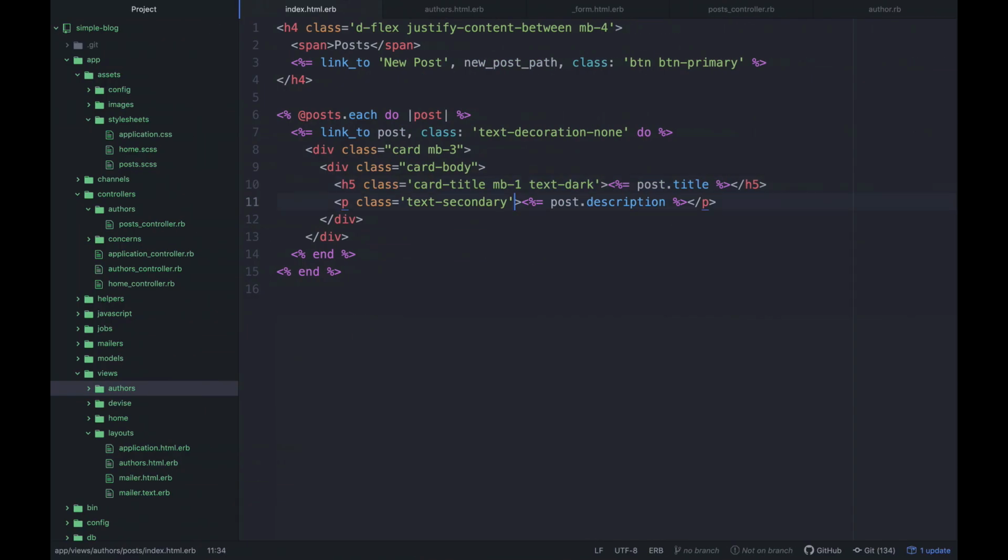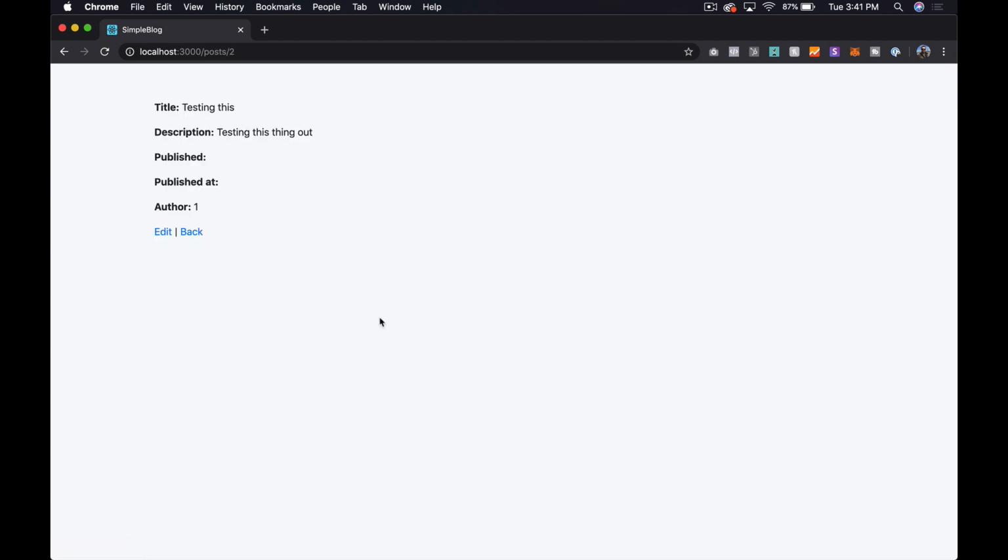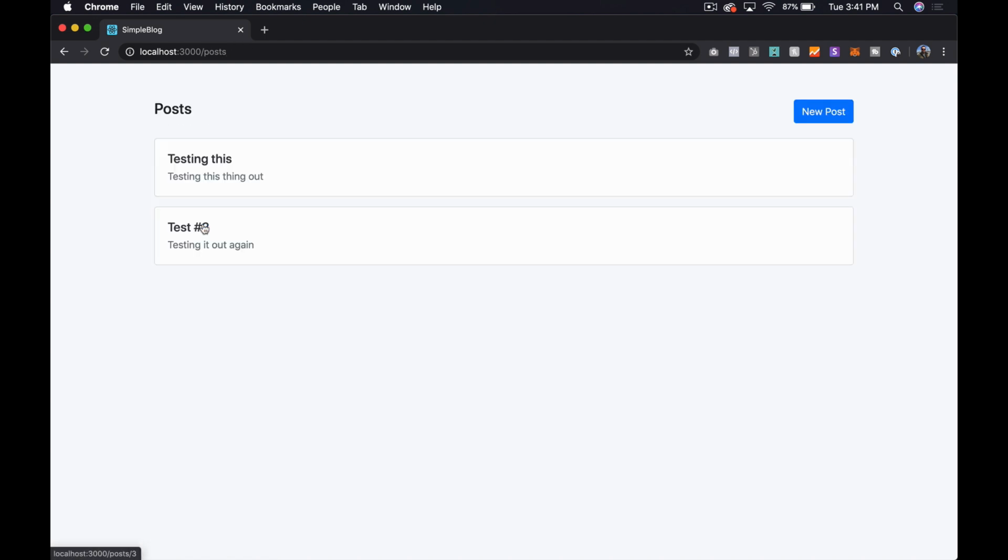Maybe I want to give the P tag an MB0. Is that a thing we can do? So that tightens this up pretty nicely. Okay, cool. So I'm liking this. I'm going to go ahead and we'll make this a lot better. Don't worry, it's pretty simple right now. But then on here, I want to go ahead and get this sorted out.